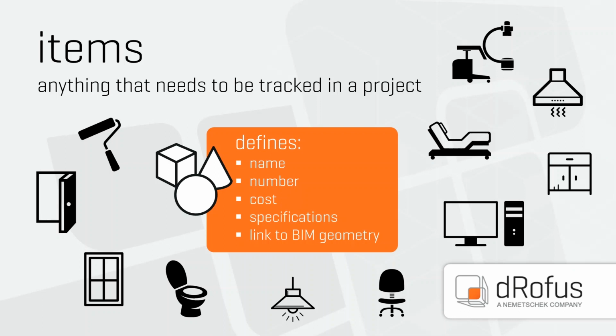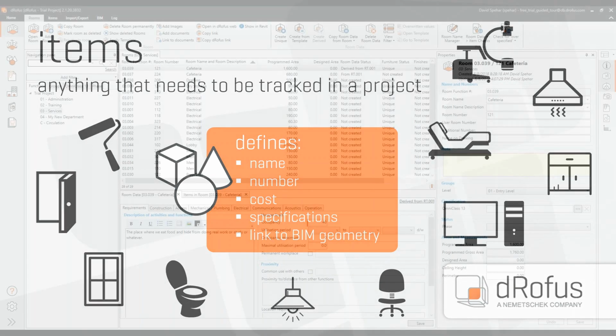Now, items can be linked to BIM content like Revit families, but they don't have to. While we'd love to show you the items module itself, we don't really have time to dive into it today. What we are going to do though is show you how to use item lists to add items to your rooms and then validate content in a Revit model. The items module itself is very interesting, but that's really another whole exercise unto itself. So we're going to jump back into dRofus and look at adding items to our rooms.